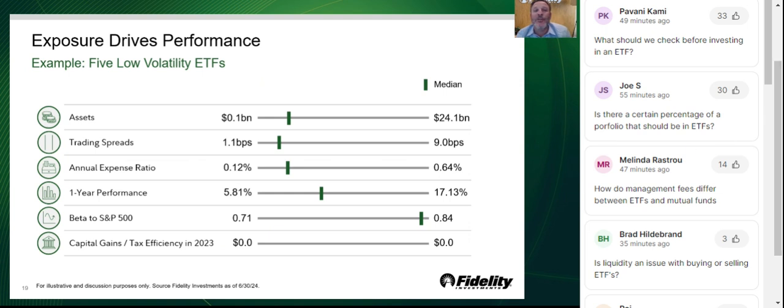What types of names is it searching for, and how is it weighting them? And to me, that's why we have exposure ranked as the most important, because while there is a difference in the trading spreads and there is a difference in the expense ratio, none of that explains a 12% difference in annualized returns. So again, all of them are important, but we would have exposure as the most important in terms of driving performance, which I think is what most investors think about the most.